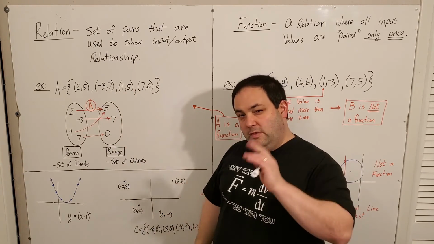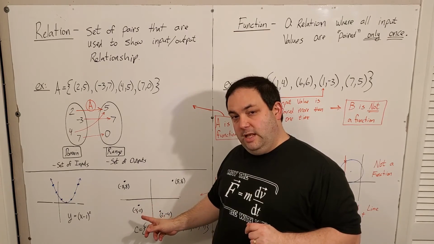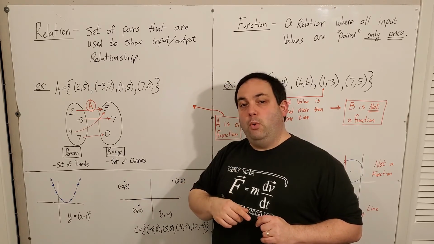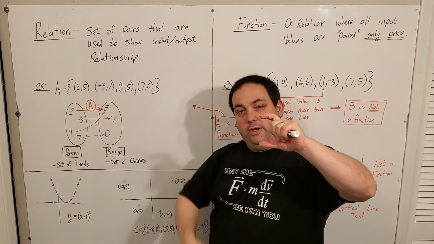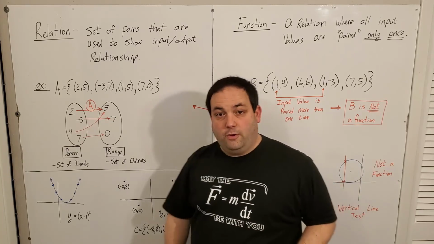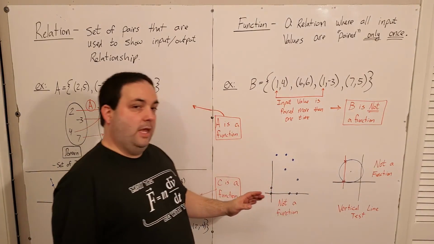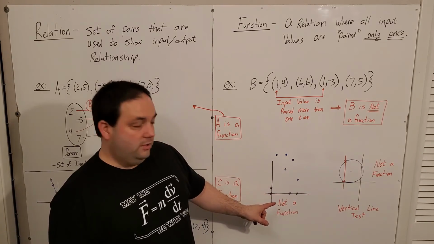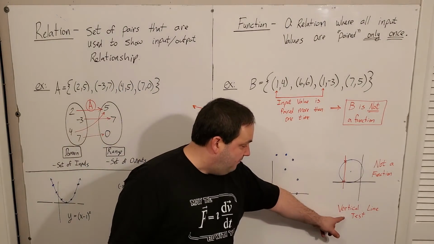So as you can see, there's ways that I can tell right away from discrete by looking at the numbers. And then there's also a way graphically that you can tell if something's a function by looking vertically and making sure no x values are shared between 2 points. That's called the vertical line test. And here's a couple of examples that fail it. Look, these two are not functions because they don't pass that vertical line test.